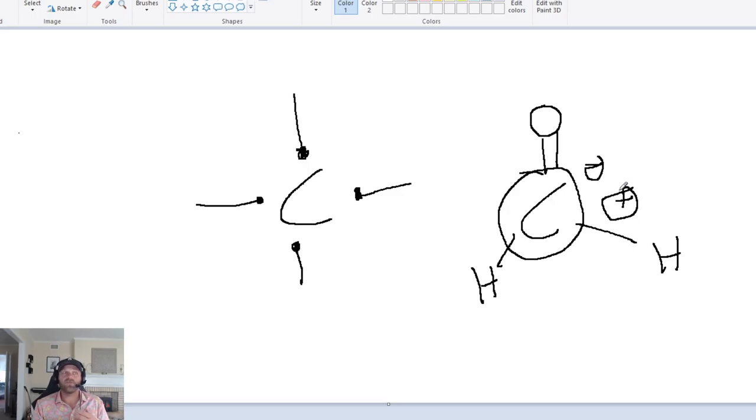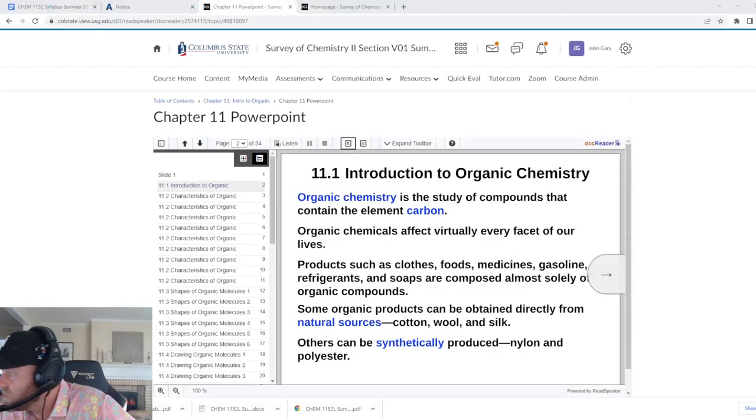Now, this is what makes carbon the building block of life, so to speak, is that it creates these bonds. They're very stable and very predictable, and they can just keep bonding. We can just keep adding carbons. That's how we make plastics, we start with a little piece and then we add a carbon until we've got these long chain molecules that end up becoming plastics or cotton or whatever, right? Graphite, pencil lead, stuff like that. So carbon is always bonded 4 times, no matter what. For this course, we're just going to think about always having 4 bonds on a carbon. All right, let me go back to the PowerPoint.